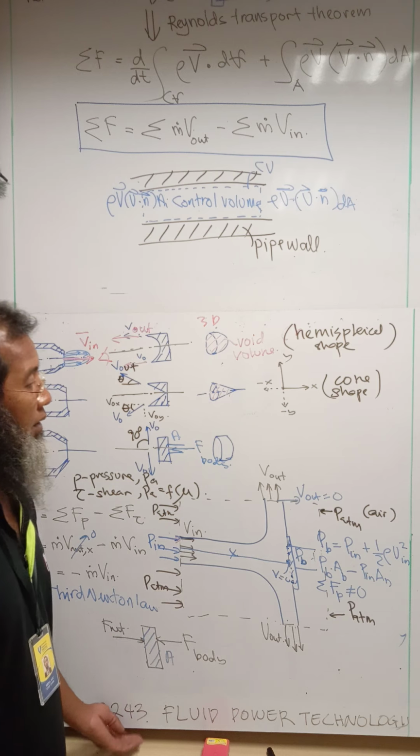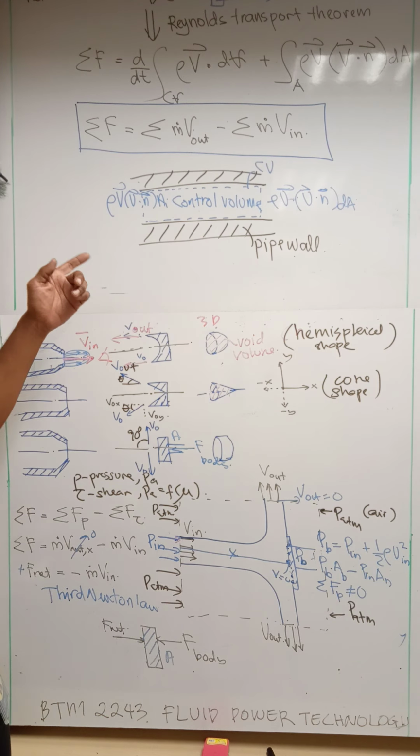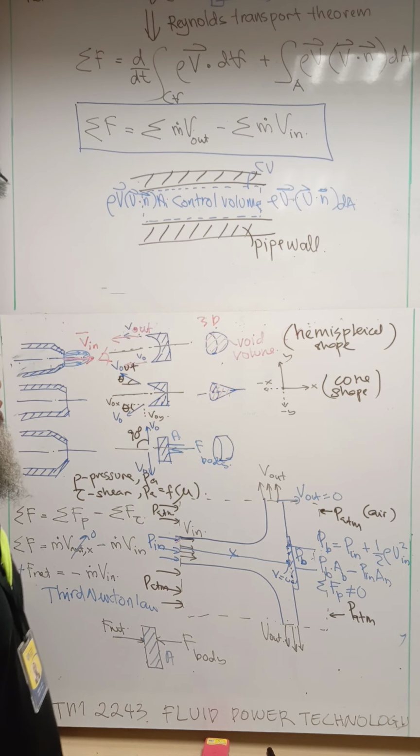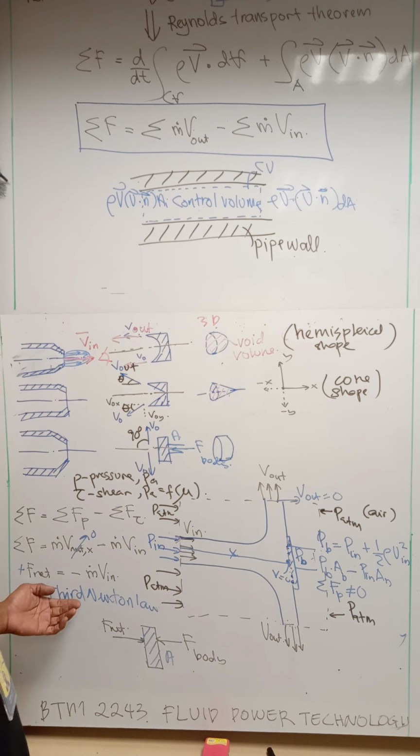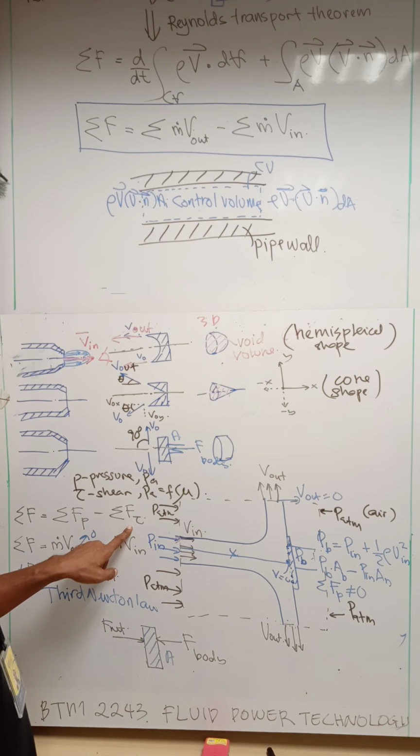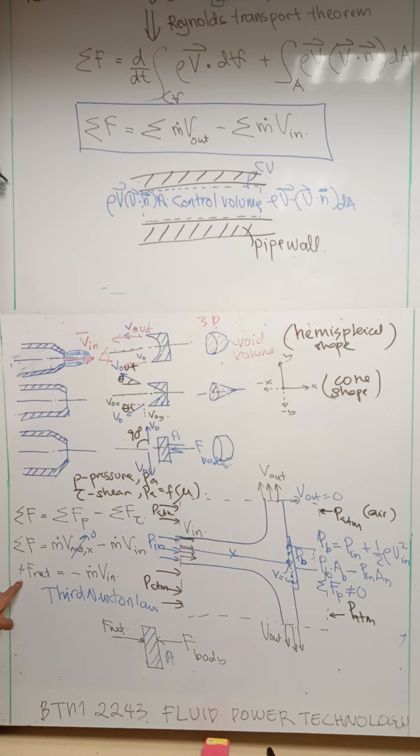Right. So just in summary, what we did today is look at the theoretical background of the linear momentum equation, and then we looked at three different geometries that we're going to use to see the impact of the jet flow, and here is the example that we can do to evaluate the jet flow impact force on the disc. From the forces that we calculated due to pressure and unknown values, which we do not consider, we get the net force, and it is positive. That is the value that we get, right? So we find that this F_net is equal to F_body.